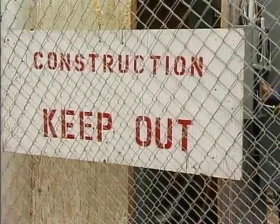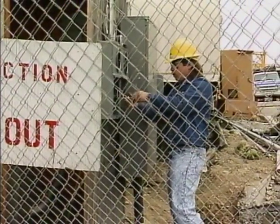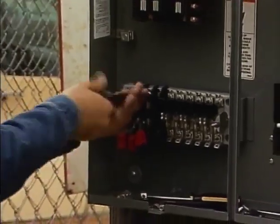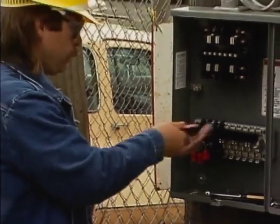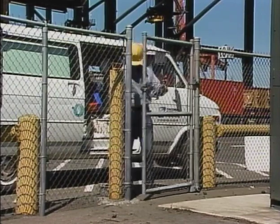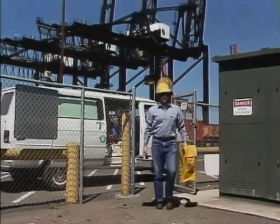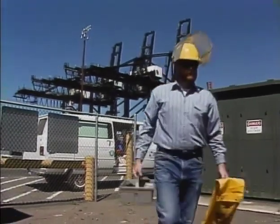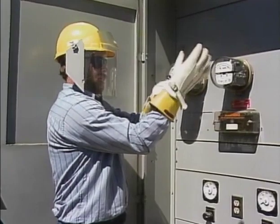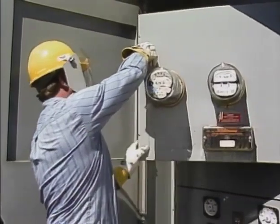So far, we've been looking at various physical hazards that you may come across in meter work. Accidents occurring due to these hazards are more common than those caused by electrical hazards. There seem to be a couple of reasons for this. The first is that there are more opportunities for non-electrical accidents to happen. The second is that working around electricity creates a sense of respect and natural caution. You can't see electricity, so you can't tell by looking at it whether equipment is energized or not. And electricity can shock, burn, or kill a victim easily. This is true of the secondary circuits found in most meter installations as well as primary circuits.